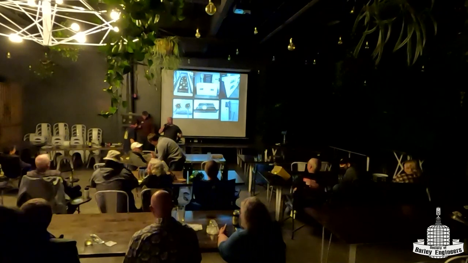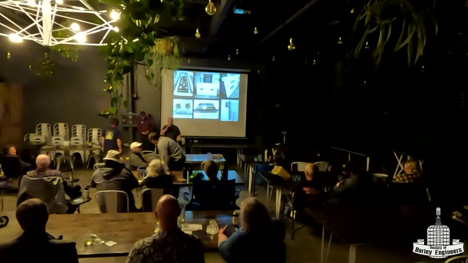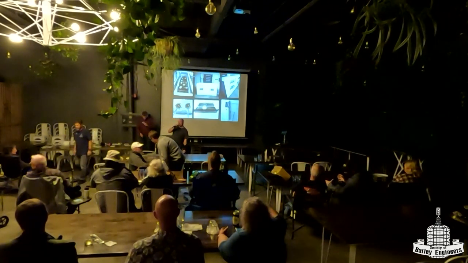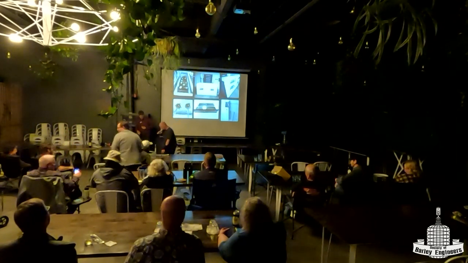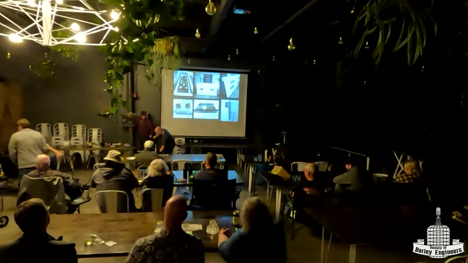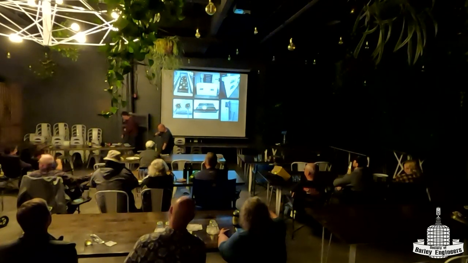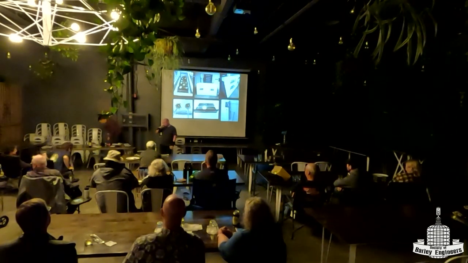So I brought my homebrew keg washer for washing corny kegs, and it can also be adapted to wash carboys and whatever you want. It's made out of basically things you can get on Amazon and from Home Depot.